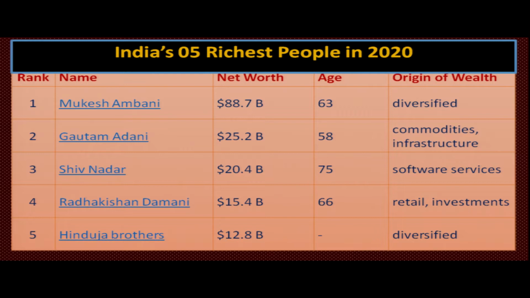Now you see, this is a chart about the richest persons in our country, India. 5 richest persons. Mukesh Ambani occupies the top place, right? And his wealth is 88.7 billion. 100 crores is 1 billion. So 88.7 into 100, right? And he has invested this money in many types of business. Then Gautam Adani, you just see 25.2, Shiv Nadar, then Radhakrishna Damani, then Hinduja brothers, right? So these are the 5 richest persons in our country. These are the pictures you just see, 10 richest persons of India.